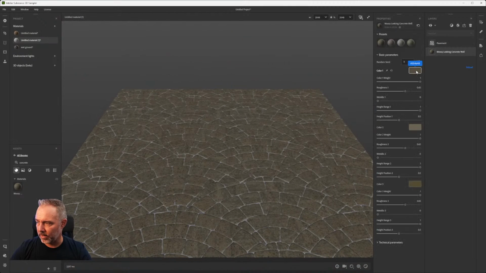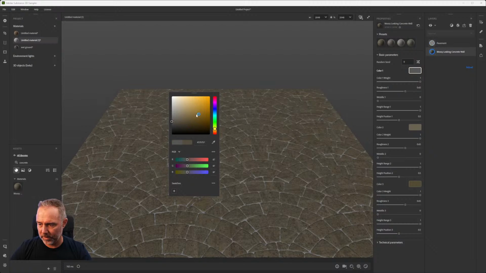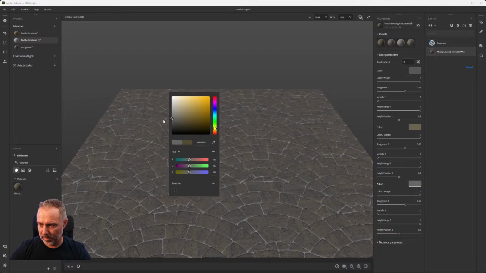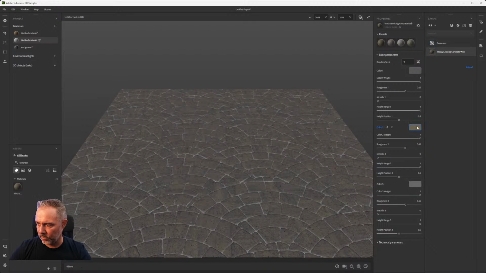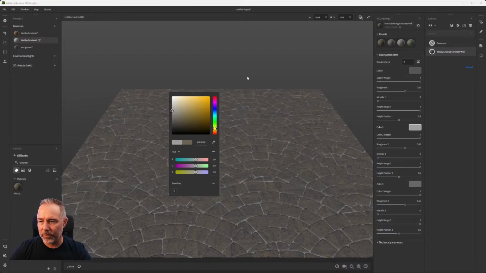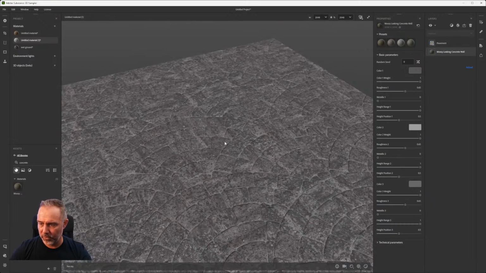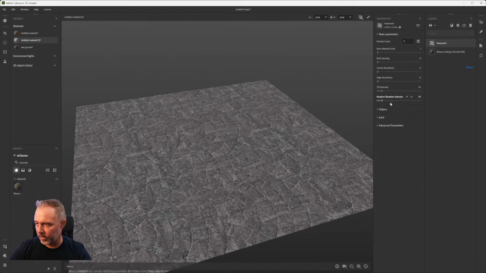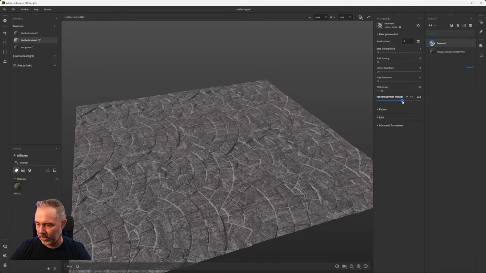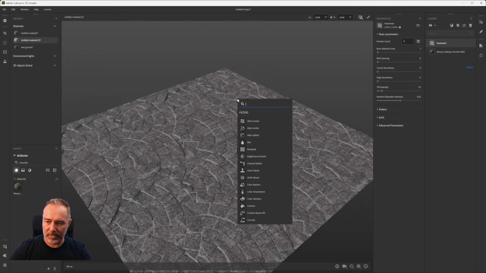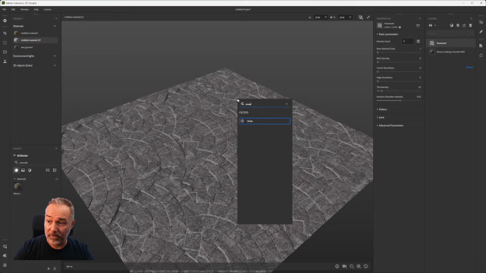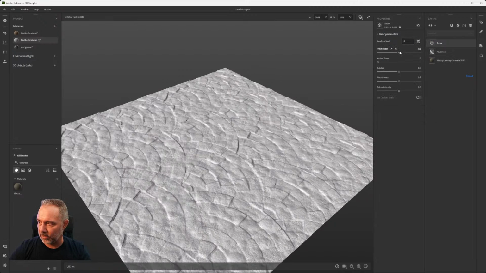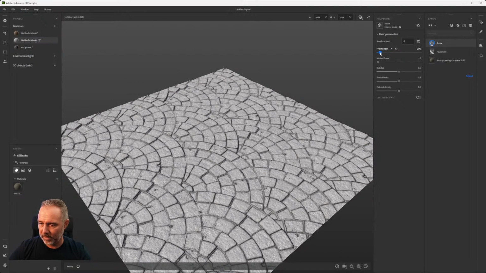I can go there once again, change the color, get something desaturated. This one again, and this one also, because I don't want. So you can play with everything like this and get some pretty interesting results in a quick way. For pavement here, you can say, okay, I want random elevation, and I want to add some snow maybe on top of that. So once again, you see that it took me a few clicks to get something that makes sense. So here, let's diminish that.